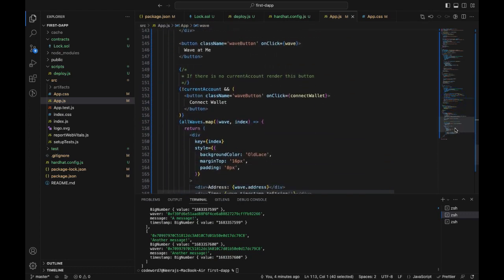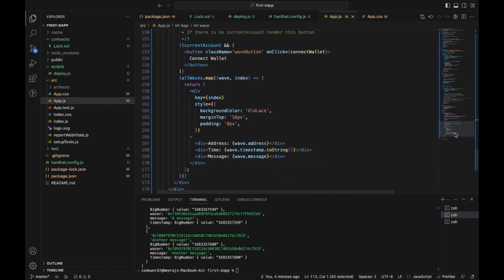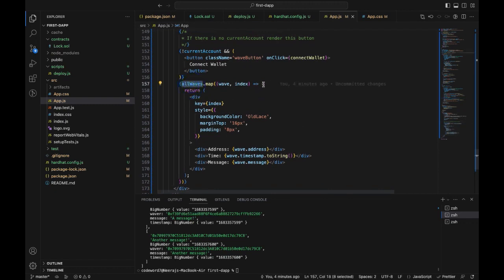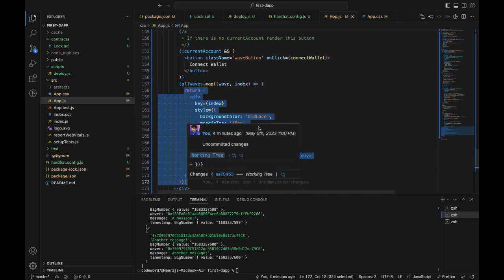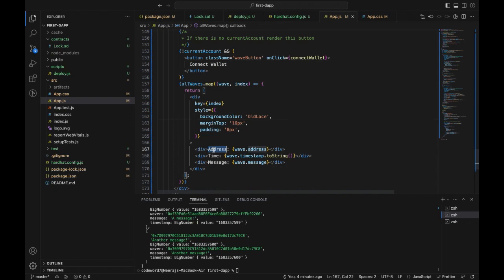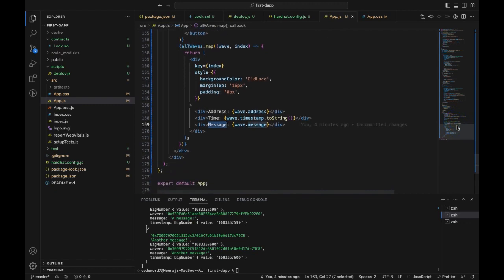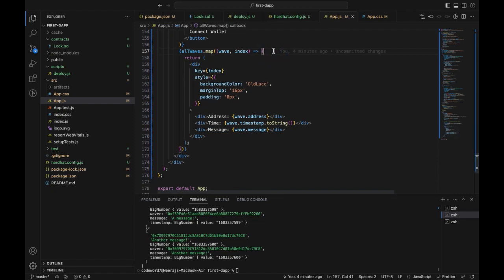So that's a very simple smart contract, and according to the React logic, we have just implemented everything. To get all the waves, we are storing them in a local variable, and it is returning everything: the address, time, and message that we have inside the smart contract array, in the struct itself. So you need to know the basics of JavaScript and React.js for sure to be in Web3 development, just the basics, not too advanced, but you need to know it because it uses JavaScript a lot.